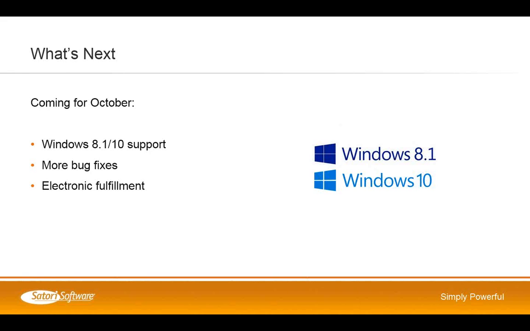The first is Windows 8.1 and Windows 10 support. For those of you who are operating system junkies like me, who have been actively watching the Windows 10 updates from Microsoft, in theory, we should start to see the final release of Windows 10 this week. It's kind of an exciting time, and we're in Seattle. We've got Microsoft just across the pond there, and you can huck a rock from here and hit Microsoft.